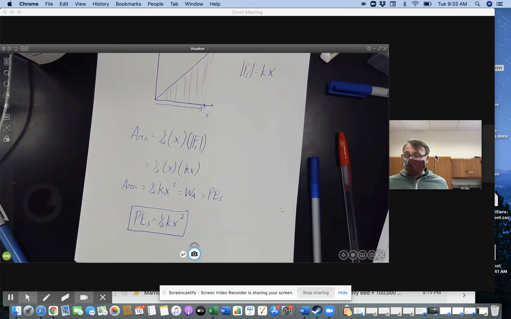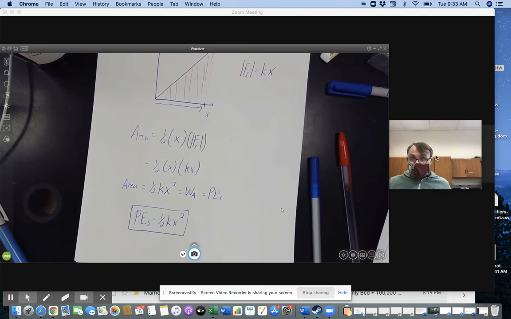And that should make sense as a concept, right? A stronger spring, as we were saying it, is going to have more capacity. The more I stretch it, the more capacity it's going to have. But of course, that squared relationship means it's going to have a lot more capacity the more and more I stretch it. And that should make sense because it gets harder and harder to stretch it the more and more I go, meaning I have to fight against a larger force that should tell us I have a larger capacity as well.